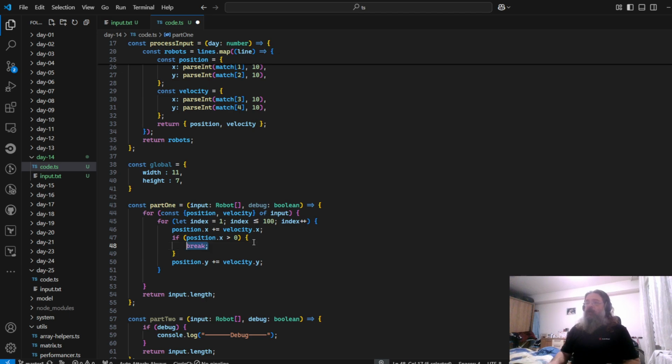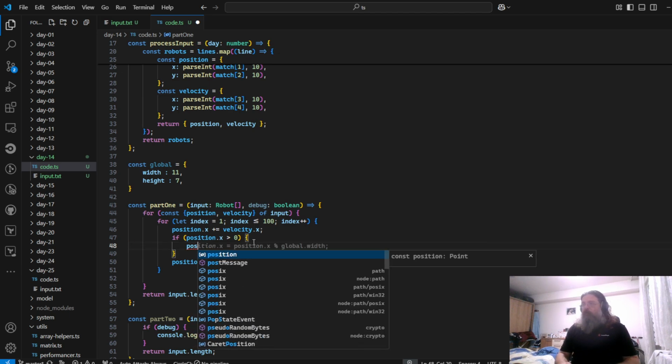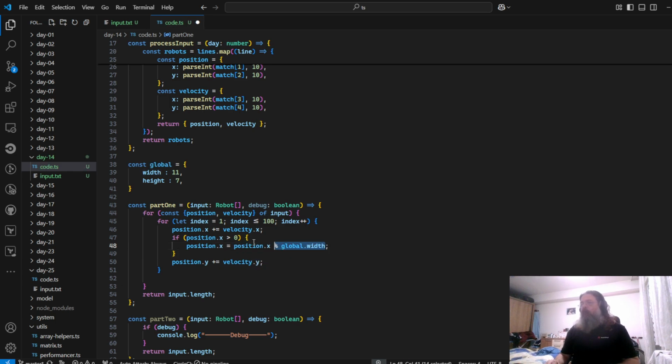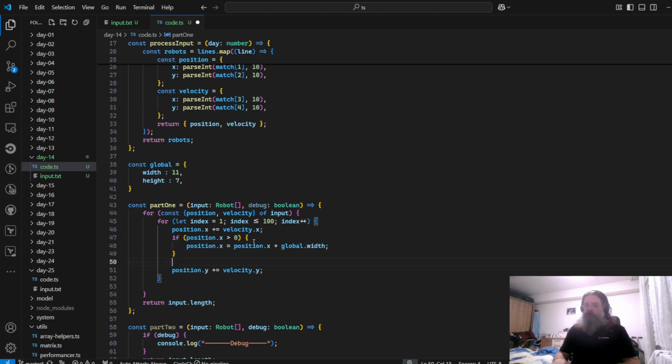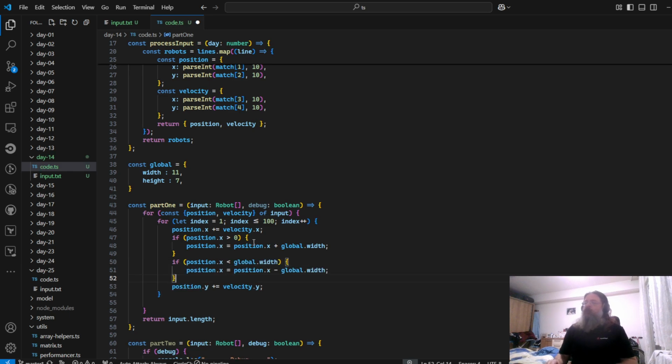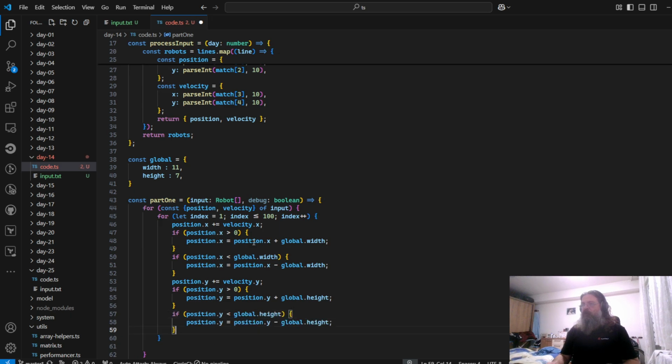That means that we can add the global width to position.x. If the position.x is bigger than the global width, we just remove the global width. And we can do the exact same thing for the other axis, only this is gonna be the other way around, if it's less than 0 or bigger than or equal to the global width. And of course, Copilot generated it just the way that I wanted.